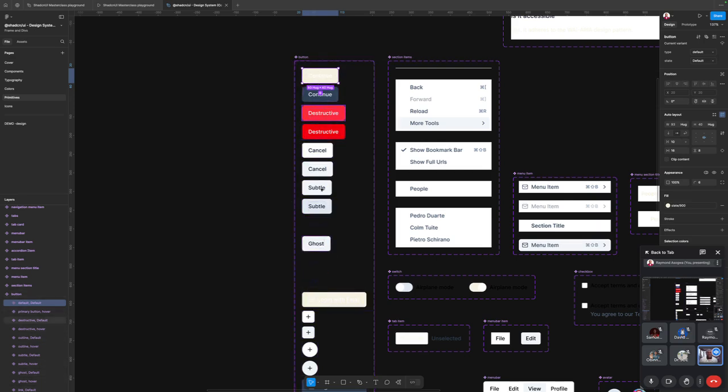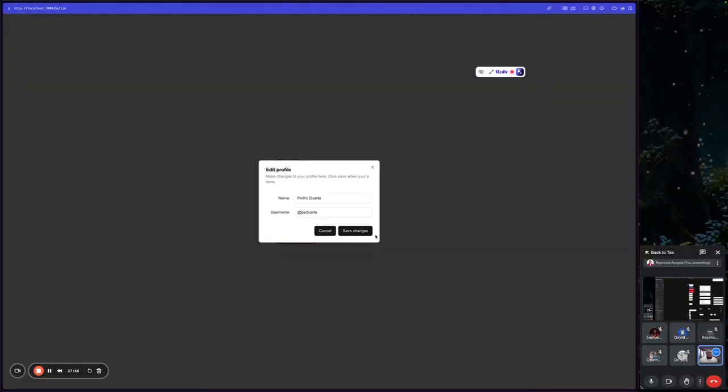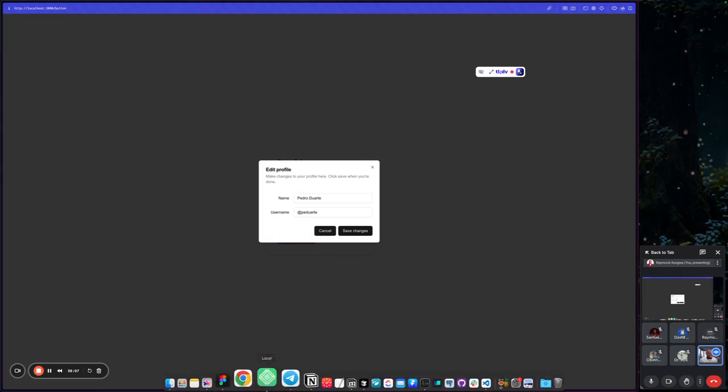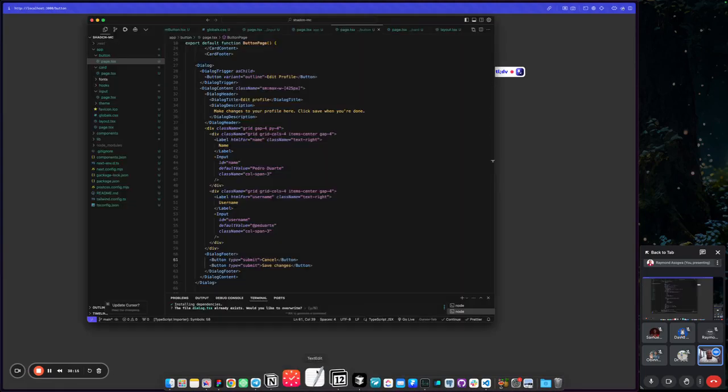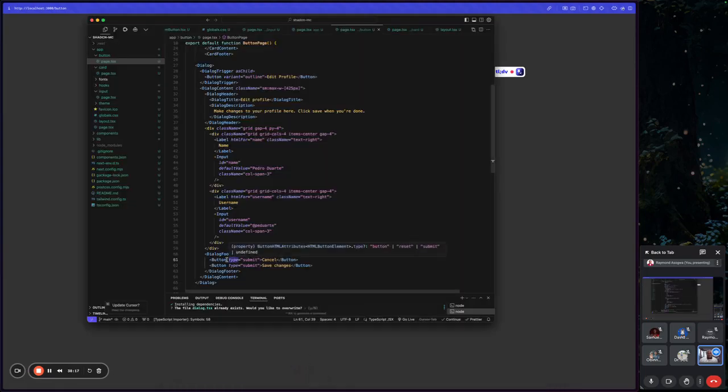Now, the way we can control all of these buttons here, we can also control it in our code. If you want to make this other button here, the cancel button, a destructive button, all we have to do is change the type, right? So we can come back to our code base here and change the type to destructive.